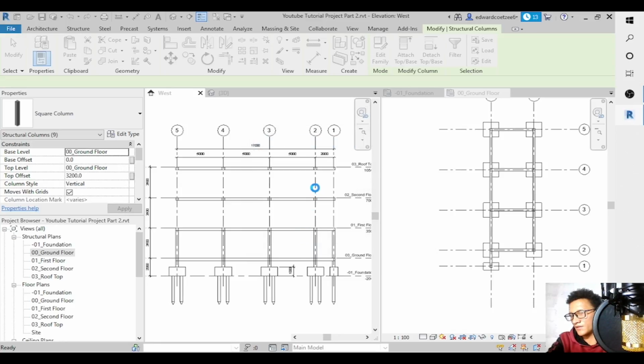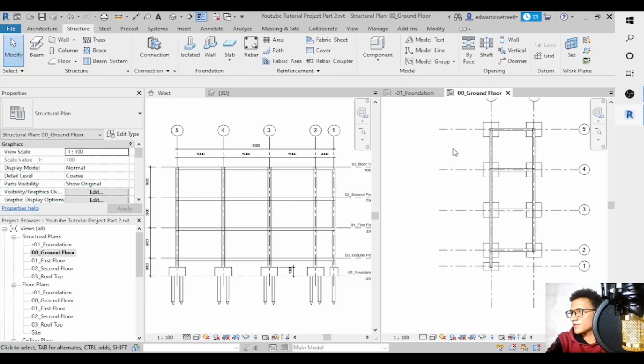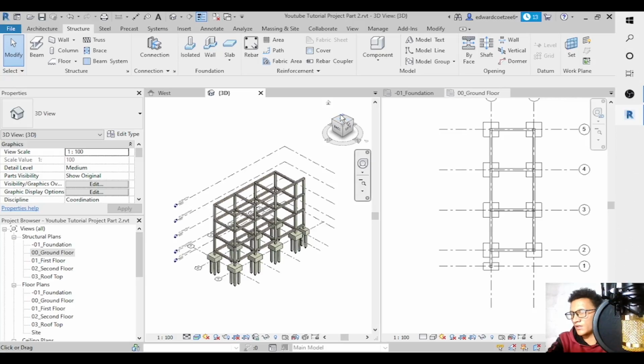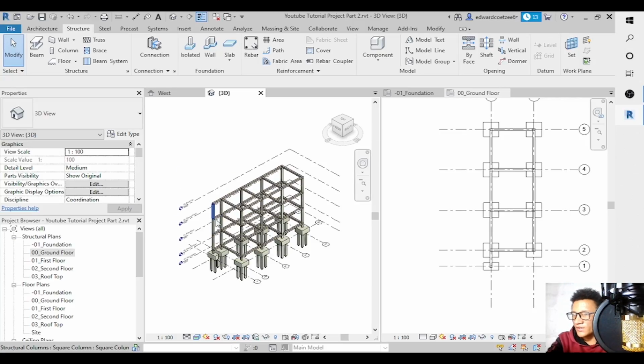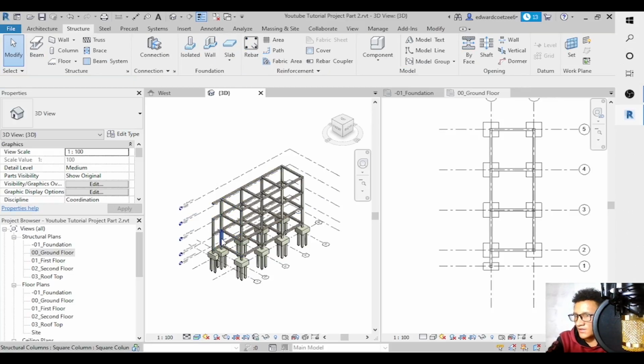Okay, first floor, second floor, and there we go. So after that I'll go to 3D model, and I'll check my 3D model as well, and there we have our 3D model structure. So what I want to do is the ones that I don't need, I want to get rid of them. So I don't think I'm going to need that one, and these are the only ones.